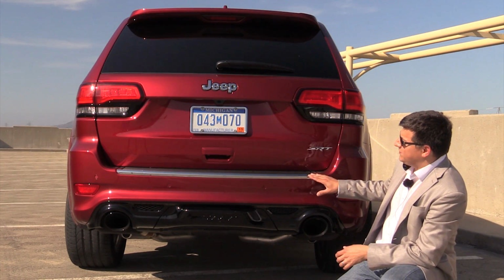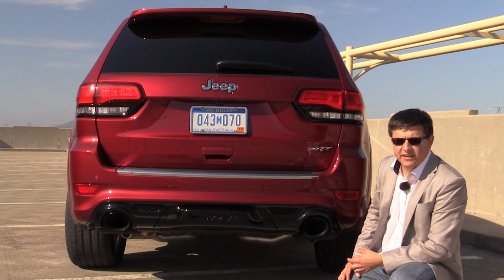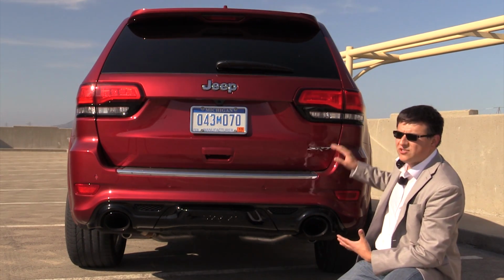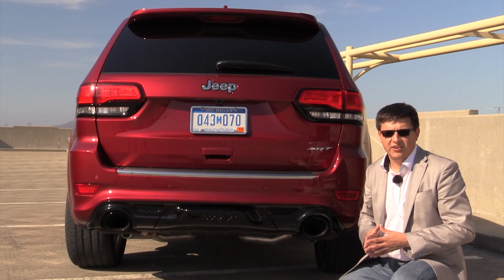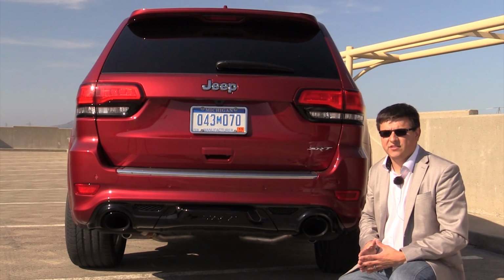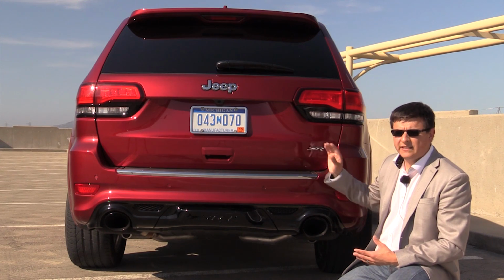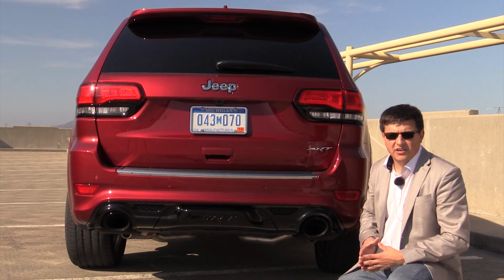Back here we have a tasteful amount of trim, and we have panel gaps and pieces that fit very well in the Grand Cherokee. This is probably the best fit and finish job that Chrysler has ever done, and that speaks to the new target market for the Grand Cherokee. Without any real domestic competition for this kind of 5-seat SUV, they're really targeting the Grand Cherokee a little bit further up market, and really as an alternative to the German and English competition.